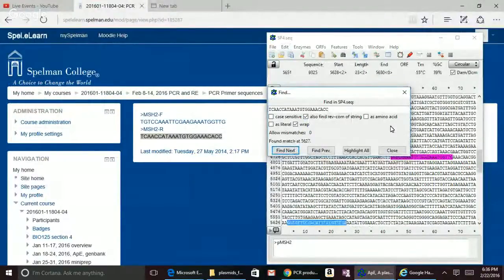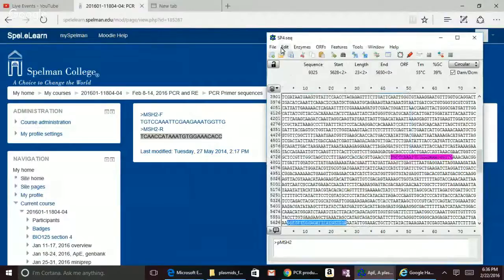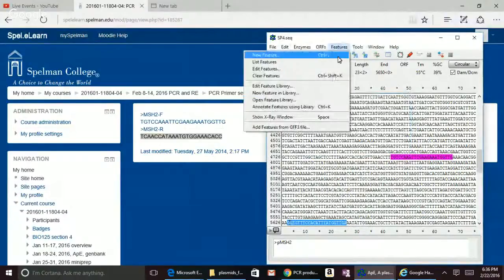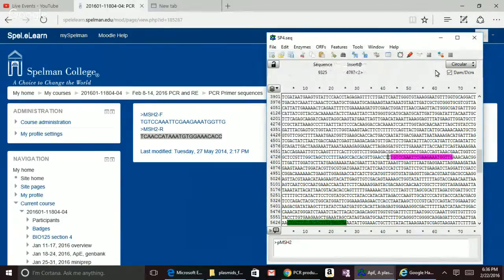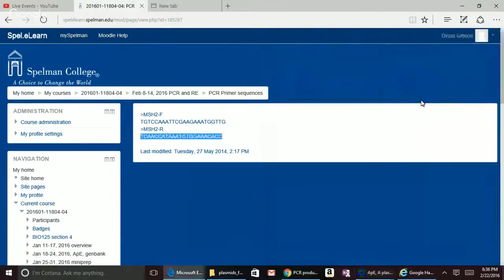Next, I'm going to close it, go to new feature, and type in SP4R. Make sure you check off the reverse complement, remove the forward arrow, and change the width to 15. Okay, so I've done that for both of my sequences.